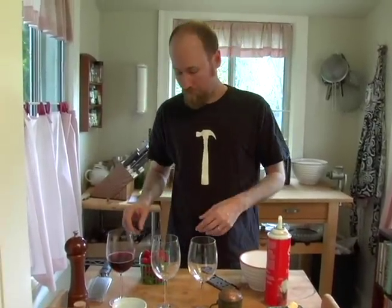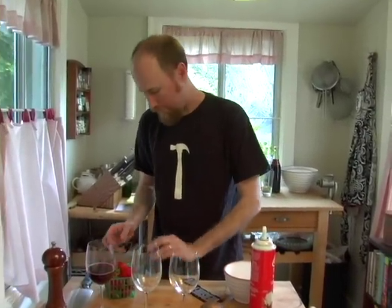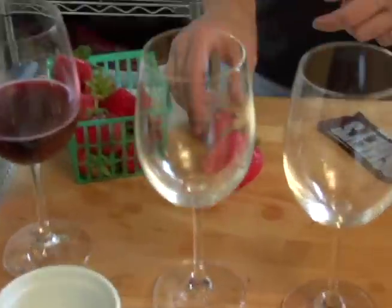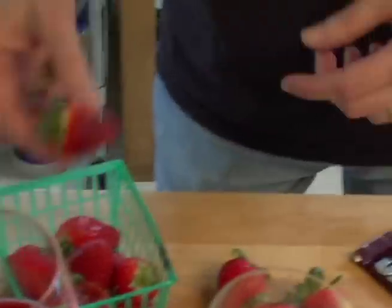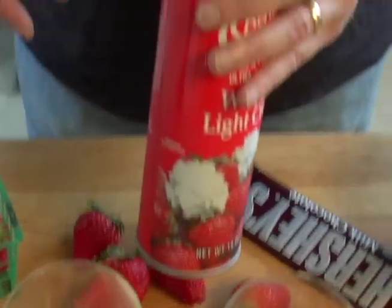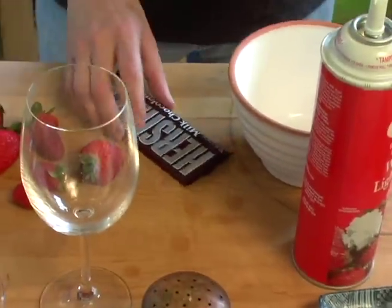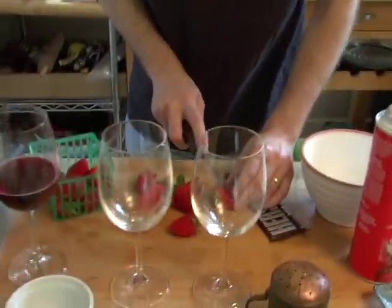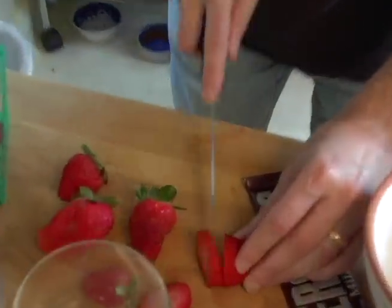This is so easy, you want to make this ahead of time. And that one's no good. You want to make this ahead of time because you don't want them to see how easy this is to make. Just need some strawberries, some whipped cream, and, if you're extra special, a chocolate bar. Get a knife. Take your strawberries and slice them up.